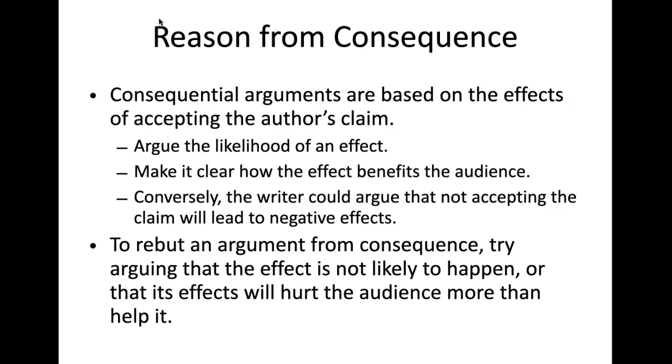To rebut an argument from consequence, what you could do is try to show that the effect is not likely to happen. Rather than trying to prove something would be an effect, try to say that something is not an effect. That would be an example of looking for a logical fallacy, such as correlation versus causation, or ad hoc or post hoc argument. Or that its effects will hurt the audience more than help it. So, whereas one side might say, oh, you should do this because it will help out a lot, you could say, yes, it would help, but there are also these other unintended consequences that could actually lead it to hurting more than it would help.